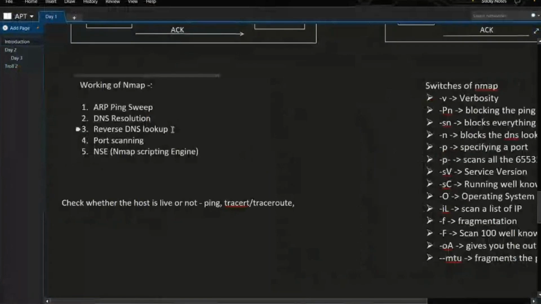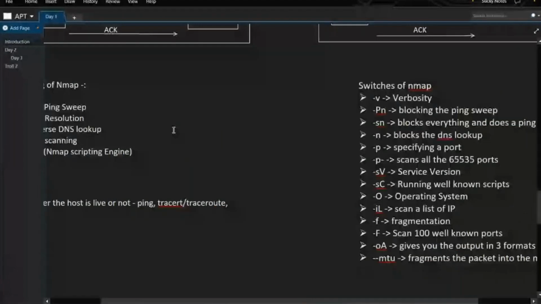If I have already given the IP address of the network, there is no need to find out the domain, just do the scanning and find out the open ports. That's what I'm telling to nmap. Then the next option is hyphen p. By hyphen p, you can specify a port. Specifying a port means -p23.